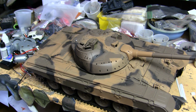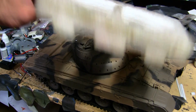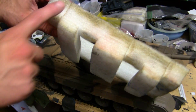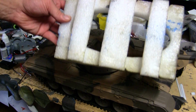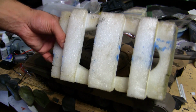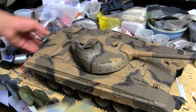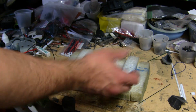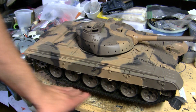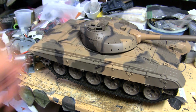For my working block, I just utilize this piece of styrofoam over here. This is from the Armortech speakers that I usually have floating around. And as you can see, this one has built a number of tanks already. But you could use anything from a block of wood to some scrap styrofoam from packaging, what have you. The best thing is that it cradles the center portion of the hull. So I'm just going to put this down and set this on top like so. At this point here, the tank is not making contact with the table, so I could work on this thing without having the worry of this thing rolling around.